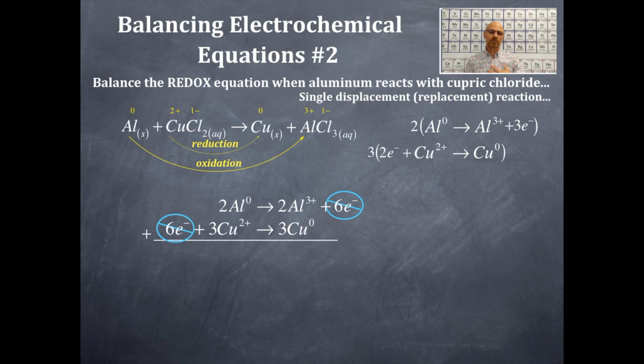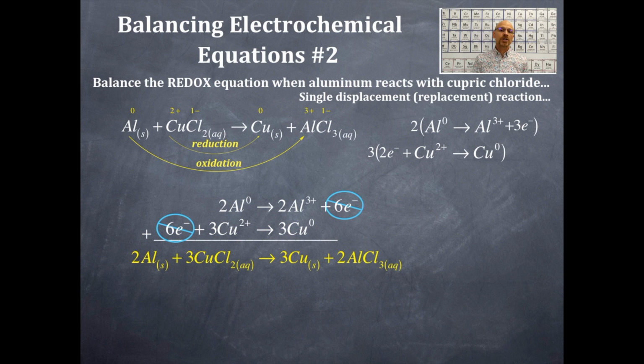Now we're going to apply the stoichiometric coefficients that I currently have right here to the top equation, the single displacement reaction, and apply those coefficients to what goes with it. That is, aluminum that's a solid has a 2 coefficient. Aluminum that is an ion has a 2 coefficient. The copper that's an ion has a 3 coefficient, and the copper that is an element has a 3 coefficient. I'm going to apply those here to that equation.